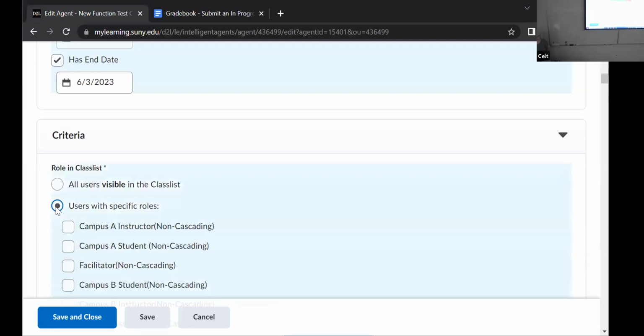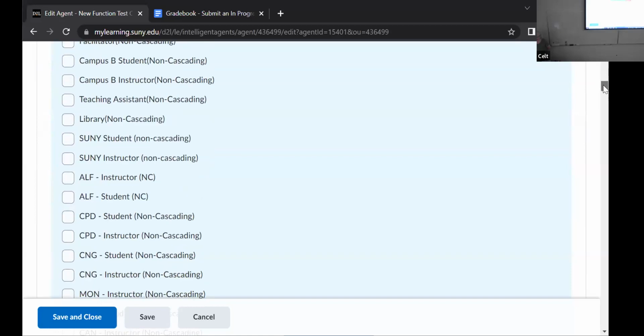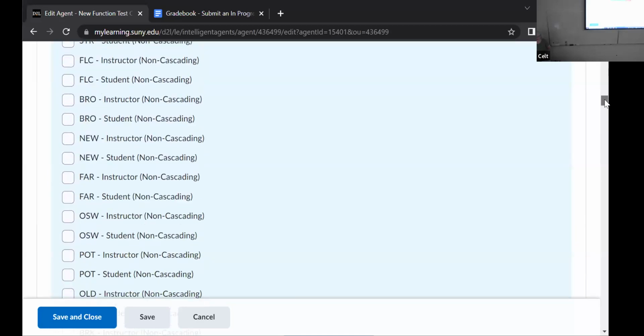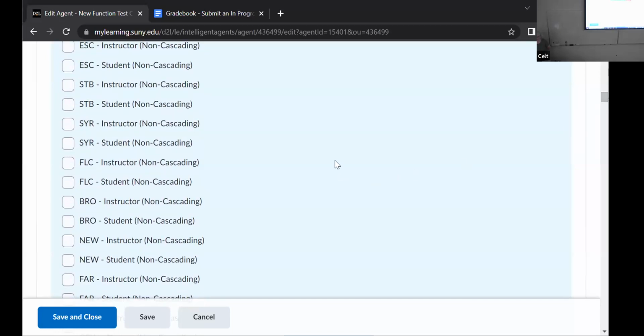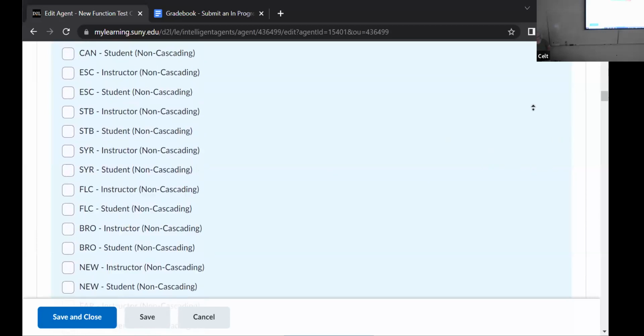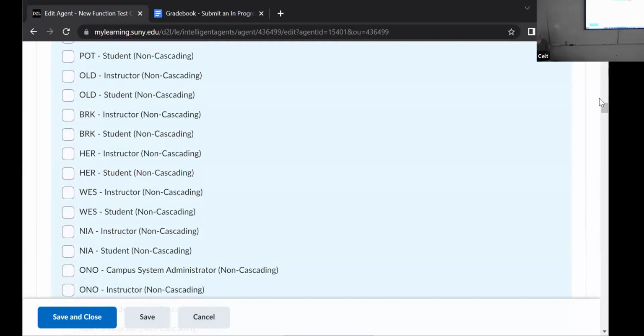Or you could say a specific role. If you do this, the bad news is that all the roles for the whole D2L shows up.